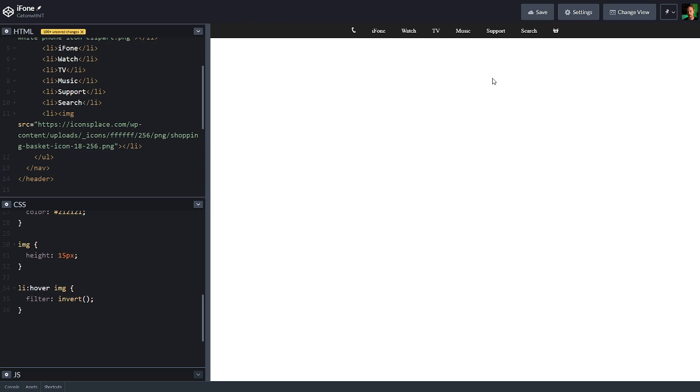So let's copy that image address back to my website, paste it in, and it should appear the right size. There we go. So remember, the styles that I'm creating here are not specific to just that one or that one. These styles affect all images, and all images that are inside list items being hovered over. So that's our navigation done. We are only creating the design of the website at this point, so I'm not actually going to put any hyperlinks on these. So now let's have a look at the main section.